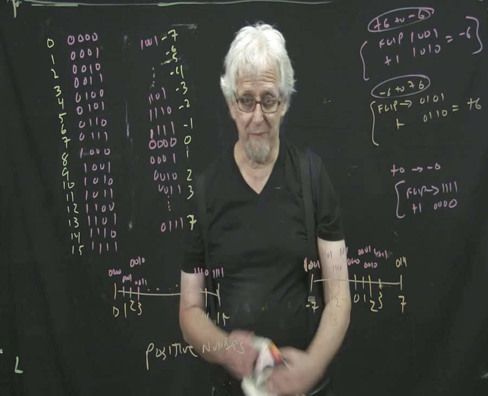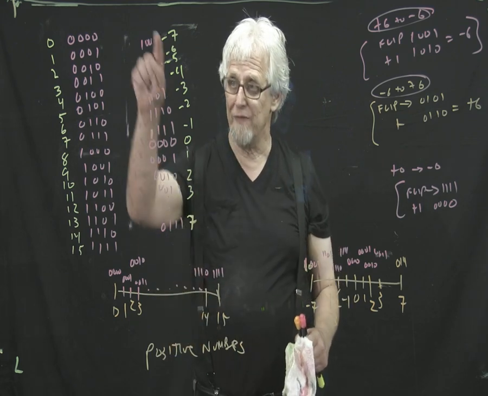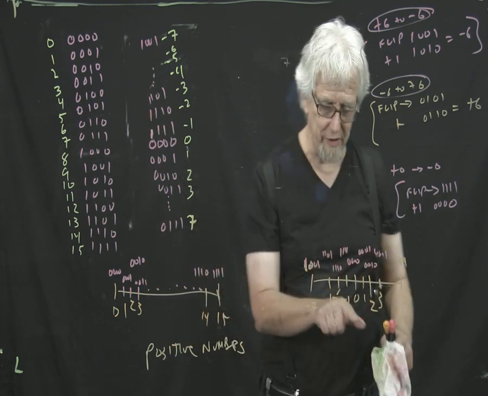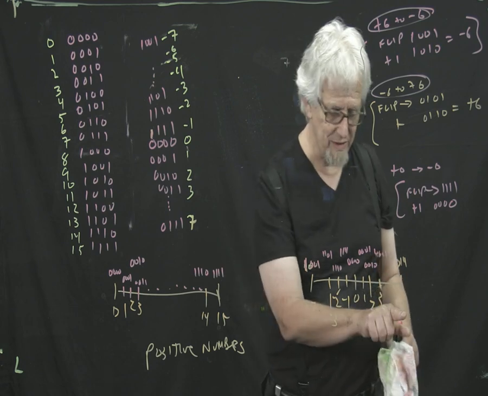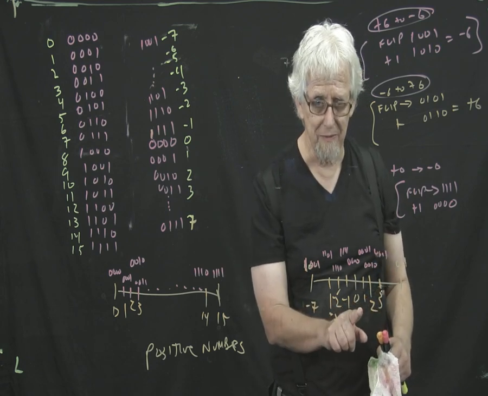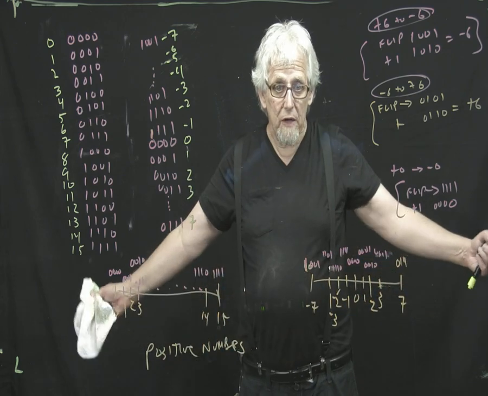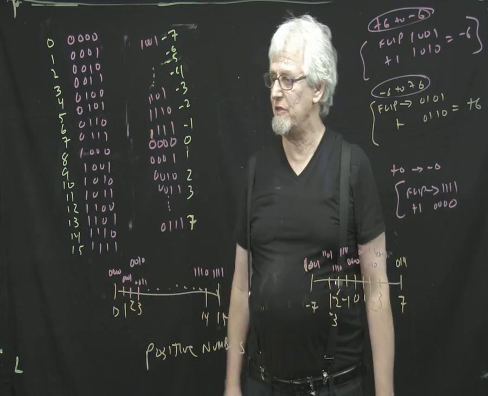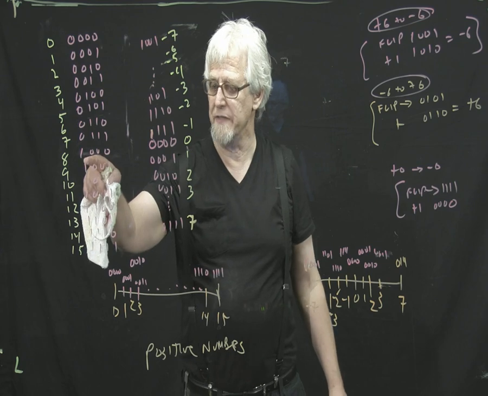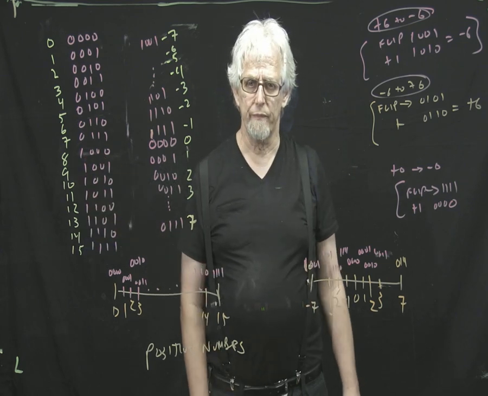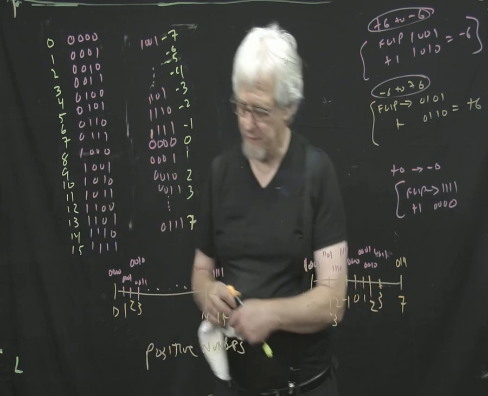So if I think of the patterns of 4 bits, I've used 15 of them on this number line over here, from minus 7 to plus 7 with the 0 in the middle. Got it? What's the missing bit pattern? And well, the missing bit pattern is this one over here. It's 8.